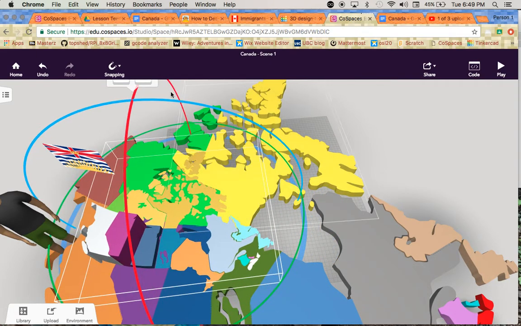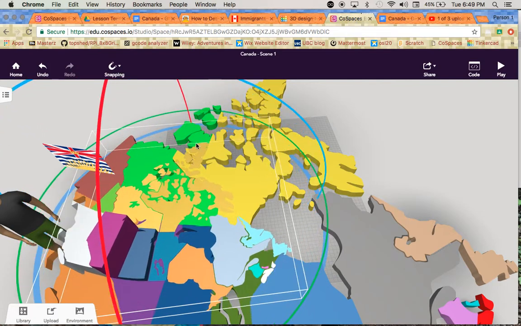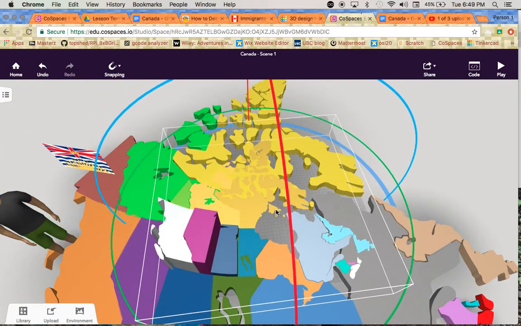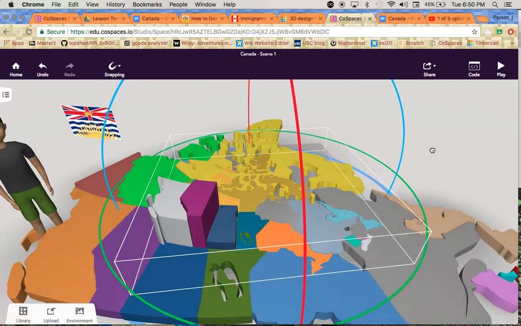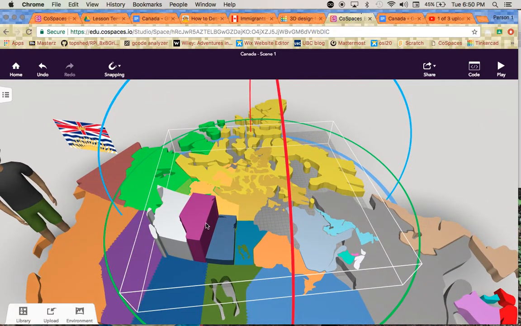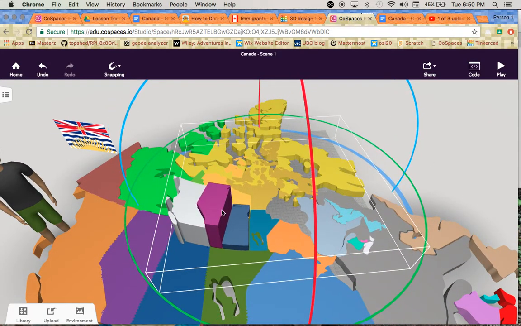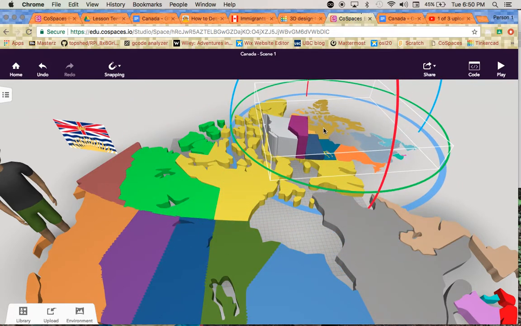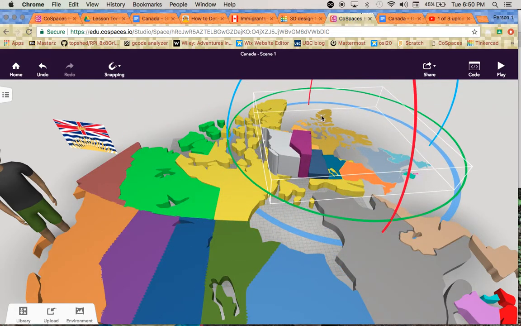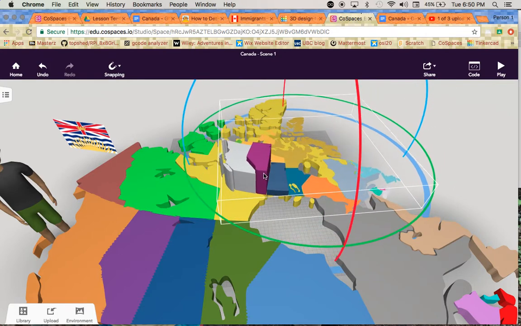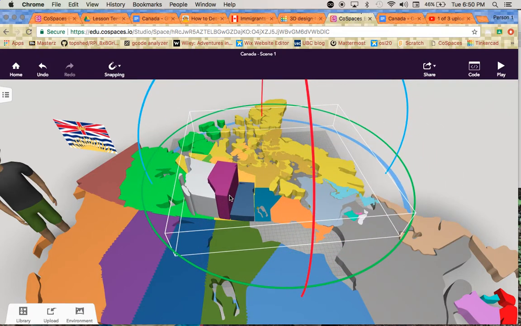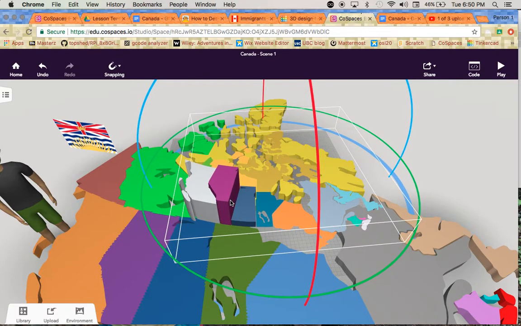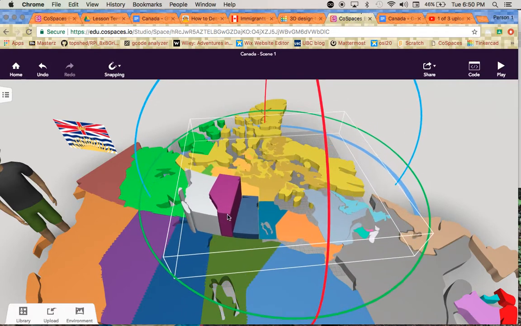And then you can see once I bring it in, my entire model of Canada is here, which is pretty cool. So that's my demographic model. Now, I can do a lot of things with this. Maybe I could have it up in the corner right here and it could appear, and I could put some information above that. With coding, there are so many options, so many things you can do with it. I just wanted to show you how you could bring it into CoSpaces.